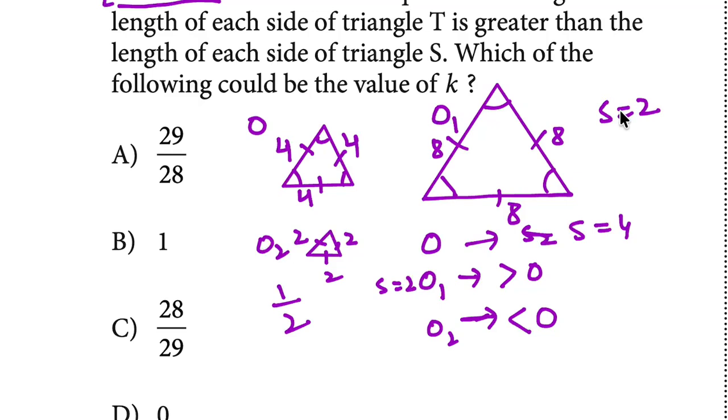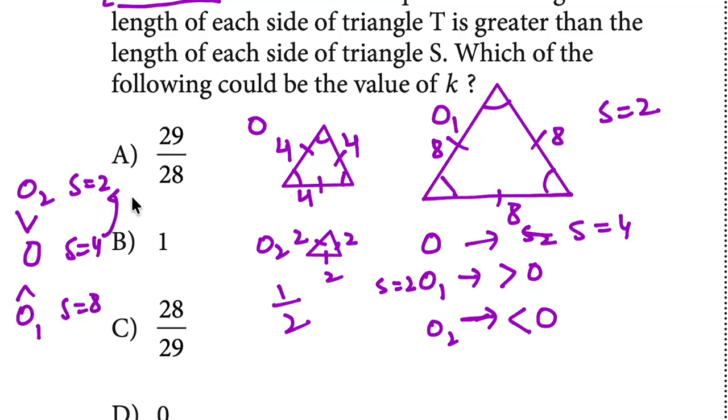This concept you have to learn for this question. This is the original figure. O2 is smaller than this, where the side is 2 and here the side is 4. And O1 is greater than this, where the side is 8. Because it is getting halved, the scale factor is half. It is getting doubled, so the scale factor is double. Now let's make one more observation. When it is bigger, the scale factor is greater than 1. When it is smaller, the scale factor is smaller than 1.